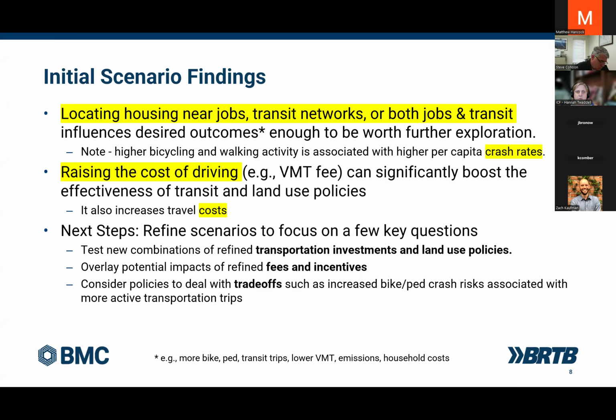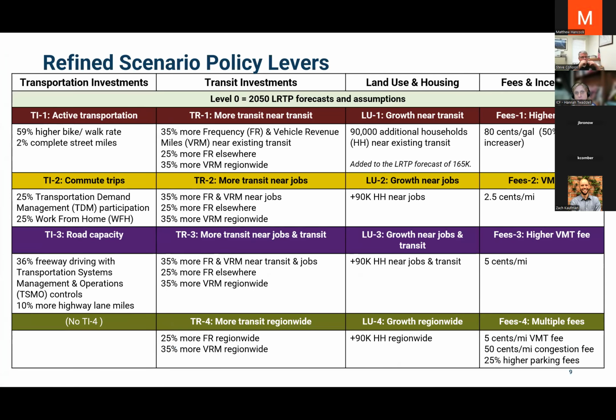The other most impactful policy tool was the fees. So taking some kind of a fee, congestion fee, VMT fee, that really has a big impact on travel behavior. And so when you use it either all by itself or when you combine it with some of these coordinated transit and land use policies, you really see some shifts in the outcomes we're trying to accomplish. But of course, again, it comes at a trade-off with increasing cost of travel for everybody who drives. And so, again, that's one of those trade-offs to think about in the long-range plan process and to try to fine-tune in the follow-up modeling and long-range plan that will happen over the next year or two.